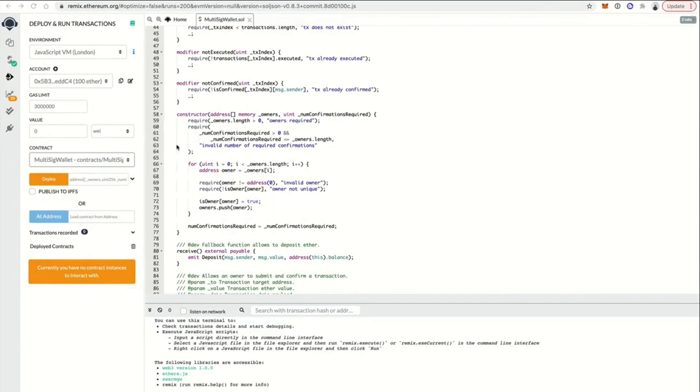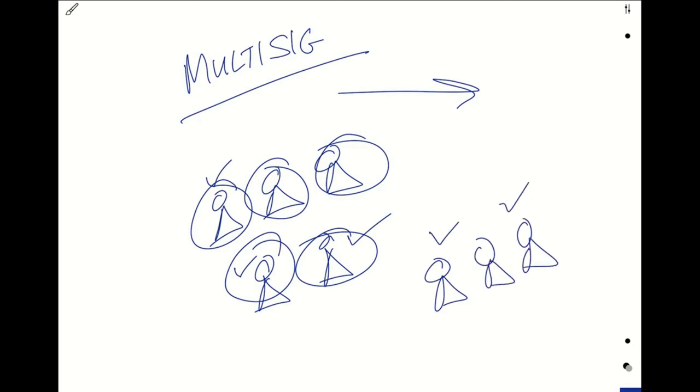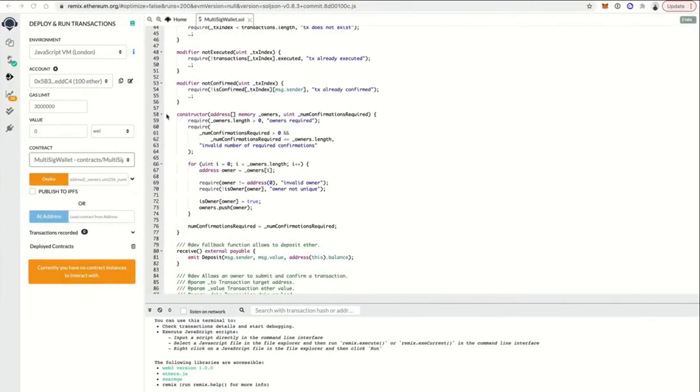Okay. For this example, let's just use a 2 of 3 scheme. So 1, 2, 3. We'll make it as simple as possible and say this person and this person, or any combination of 2 people. All right, we'll do 2 of 3 multisig. So we need to keep track of each of those.